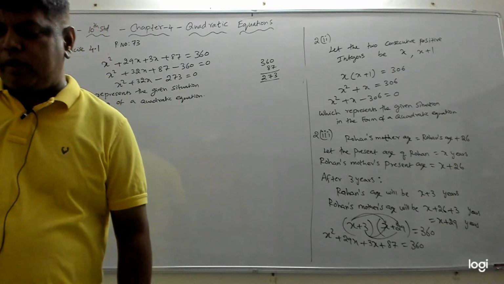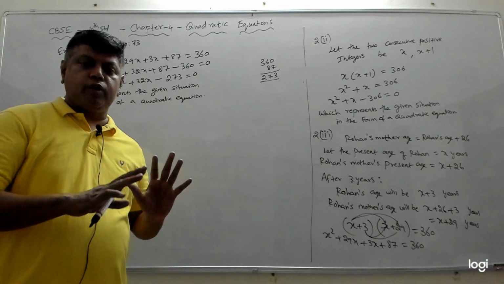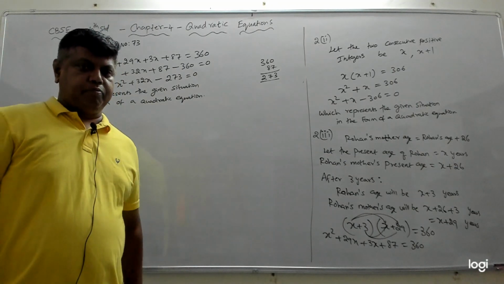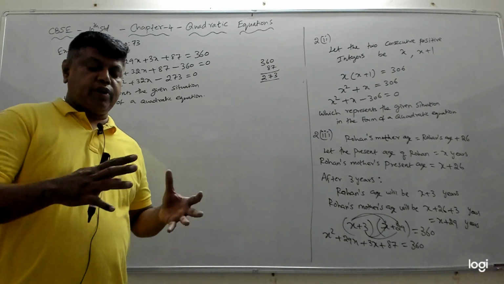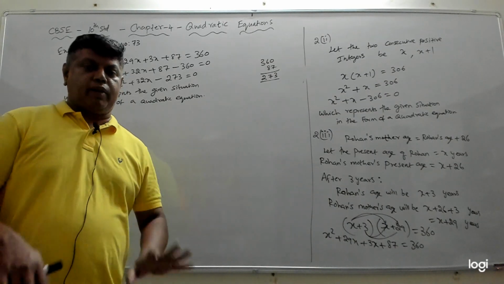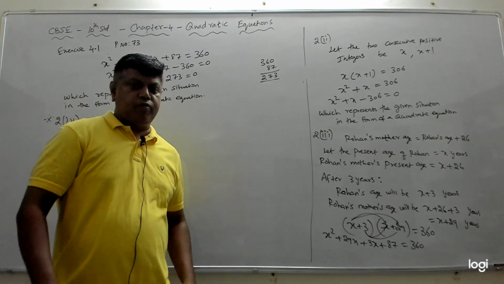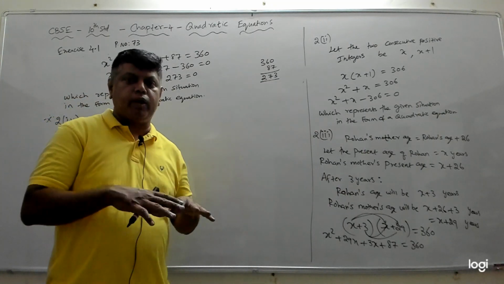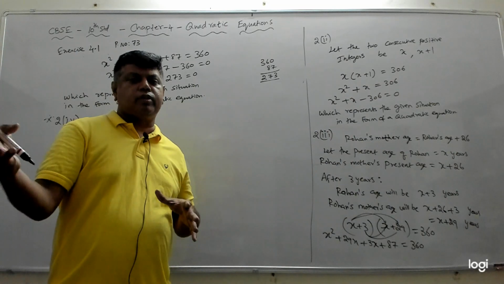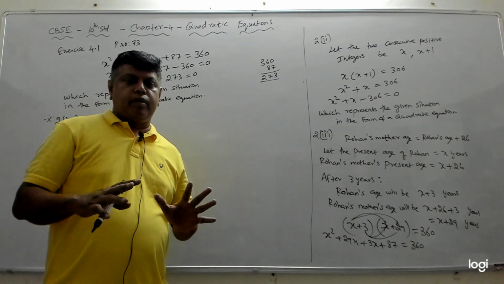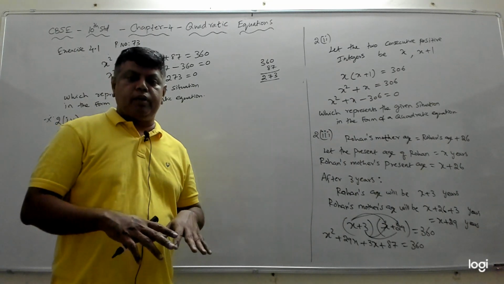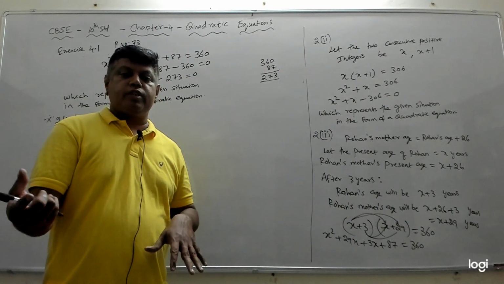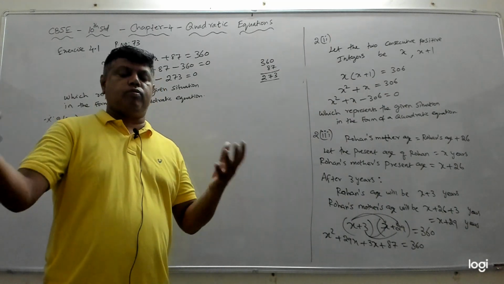So what is given? A train is traveling a distance of 480 kilometers at a uniform speed. Suppose the speed of the train is reduced by 8 km per hour. Obviously, when you reduce the speed, if the train goes slower, it will take more time to cover the same distance. It's going to the same place. So the moment the train reduces the speed, the time it takes to reach the destination will be more. So it takes 3 hours more.